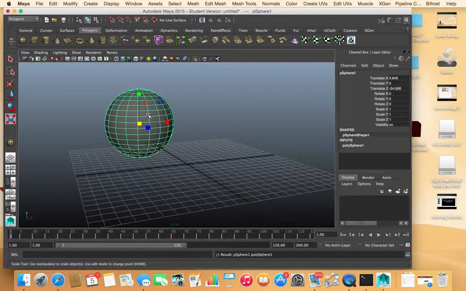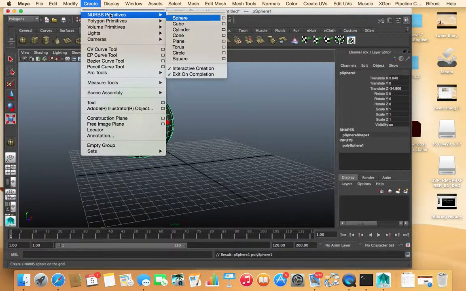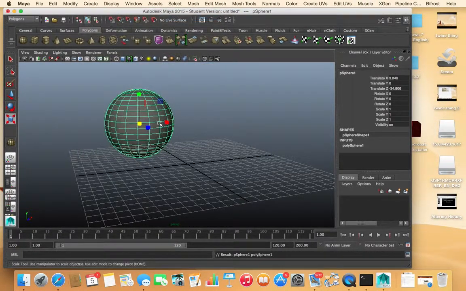But so polygons, you're gonna use these different components. Now I'm not showing you a NURB because a second ago I thought I knew how they work, and I don't think I do yet. But NURBs basically are a little less specific. So let me show you what I mean.